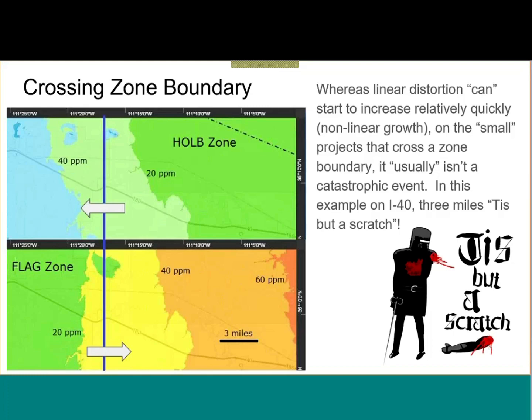Well, if you had an improvement project that was coming from Holbrook and ran 10 miles, or in this case 5 miles, past the rest area, you could put your project all in one zone. And then vice versa, if it was coming from Flagstaff and running to the east, you could have gone upwards of 15 miles outside the zone. Now, these are general numbers, and in practice, some zone boundaries are much more malleable than others.